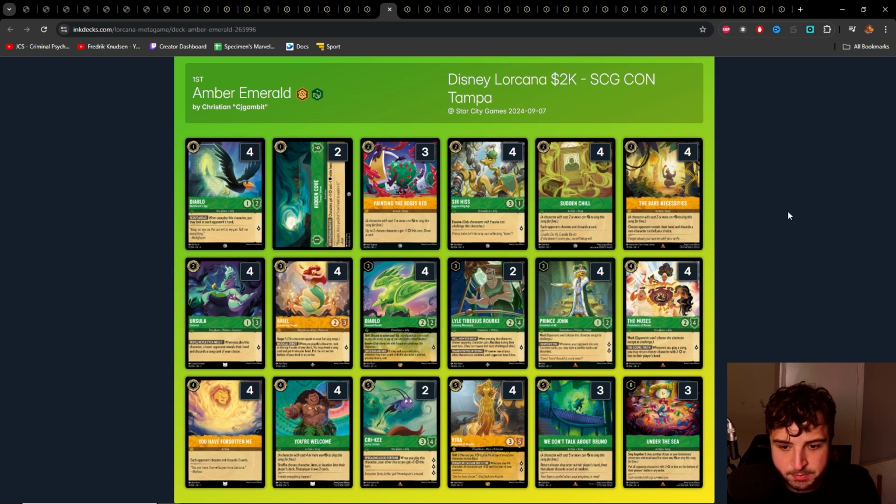I still feel like the deck should be playing 4. I feel like only playing 3 Brunos is completely outrageous. I think you have to play 4 copies of the Bruno. It's just too efficient with Ariel and Prince John. But that's just me. Let me know if you agree or disagree. 3 Under the Sea is kind of the sweet spot. Keda's in there without the shift, which I also agree with.